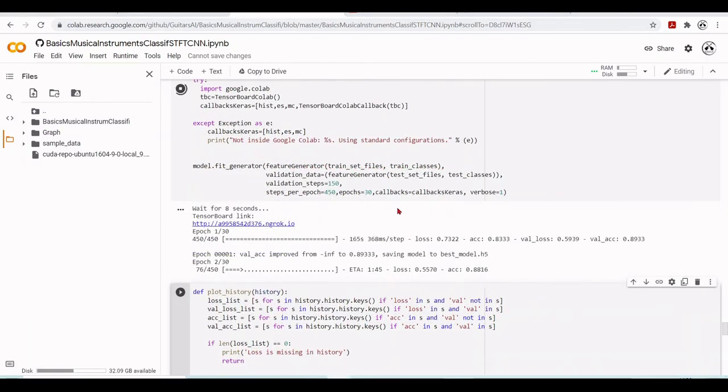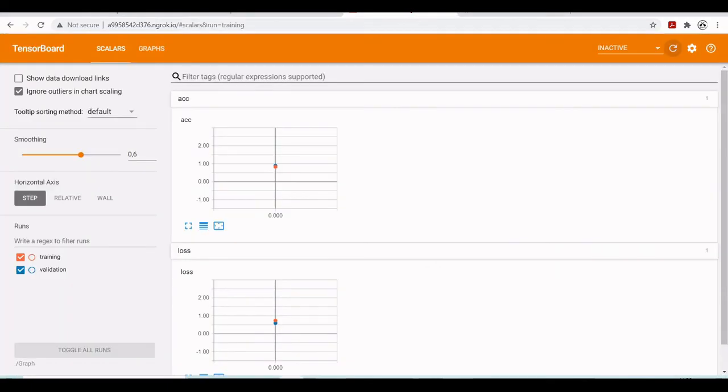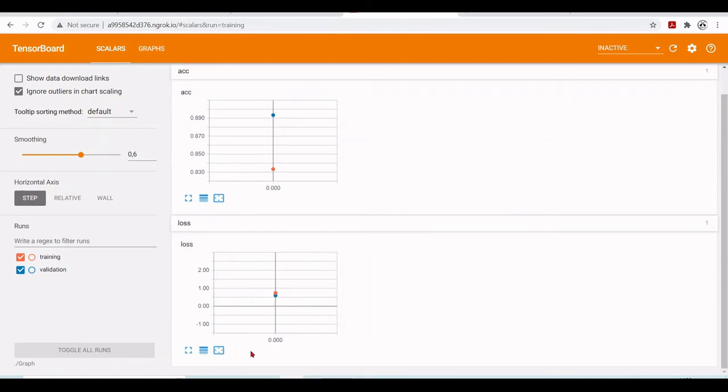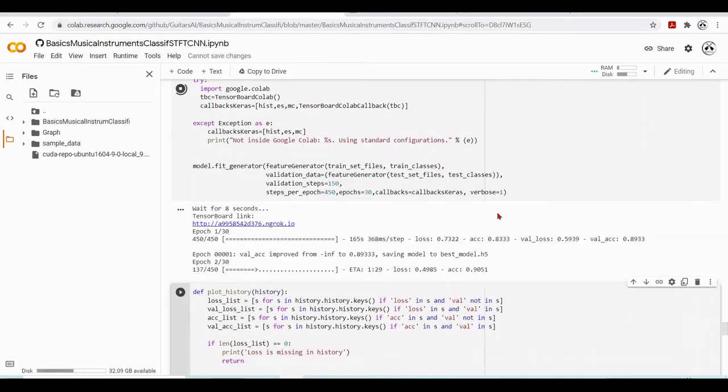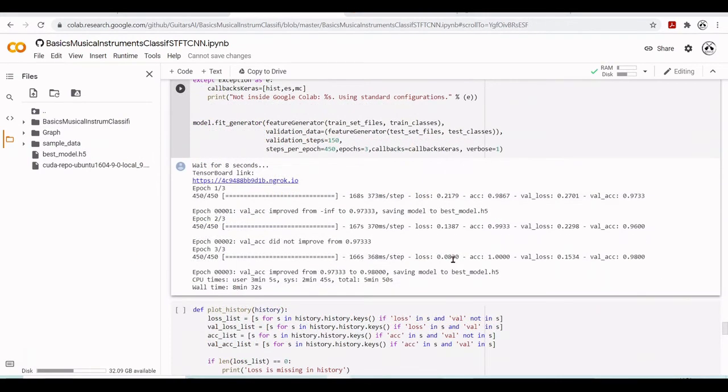The first epoch is done. We can check on Tensorboard scalars. We already see here the training and validation accuracies and loss. So Tensorboard seems to be working fine as well. Training seems to be working fine, and it will take quite some time.